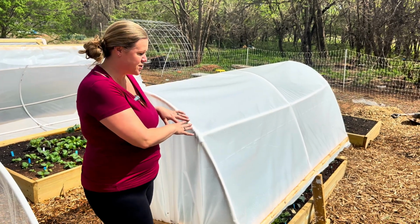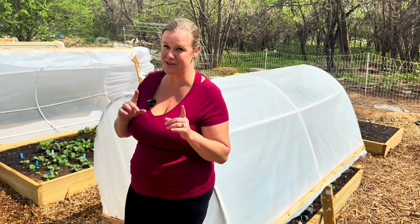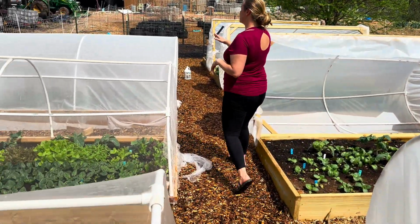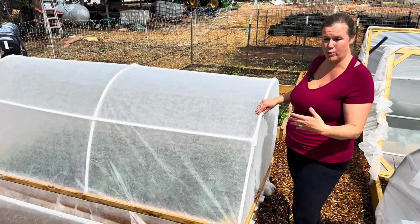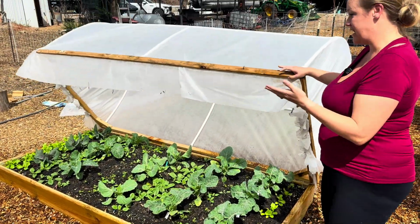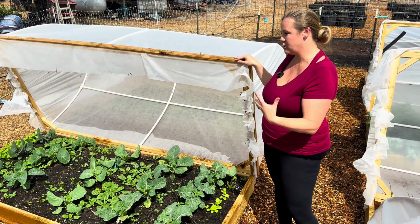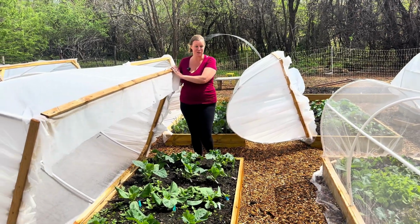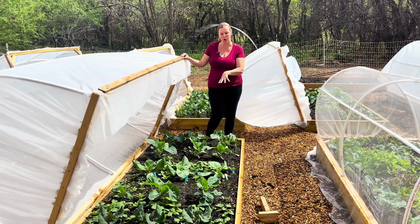So this is what we use for the winter time, and come spring we start to transition a little bit more to a few different types of things. So let me show you the first thing that we transition over to, this little frost blanket right here. It does help to keep things a little bit warmer inside as well, but it also has a fine netting there, so it's protecting these plants still from things like insect damage and all of that. So on really warm days, we do sometimes need to vent these as well. So you see we have a little piece of wood right here that we can prop this open as well, because it does get warm in here too.